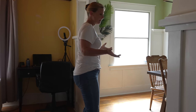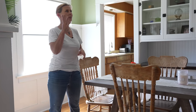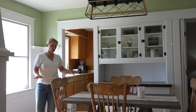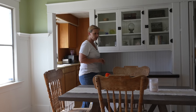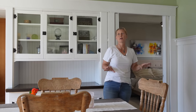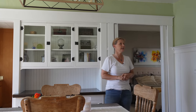And the dining area, so I actually made a video about this on my YouTube. The dining area had the popcorn ceilings, yellow walls, really, really dark wood. The wood was actually darker than this wood tabletop. So I stained it all down, sanded it down, got rid of that, painted it white, went with the sage green, repaired the ceiling, installed the light fixture myself, and it really, really brightened up the room.